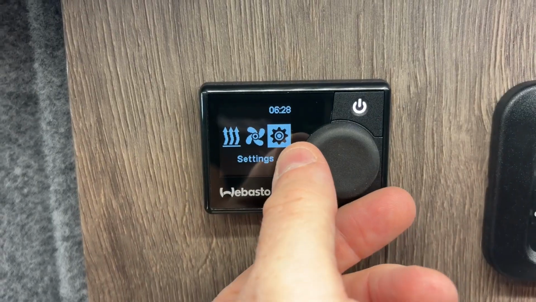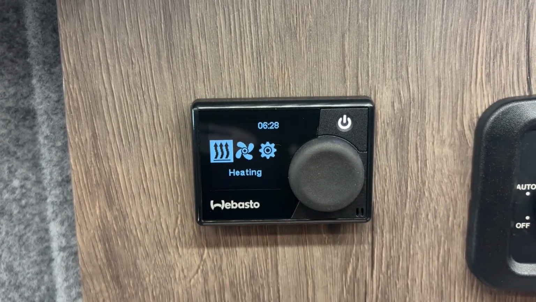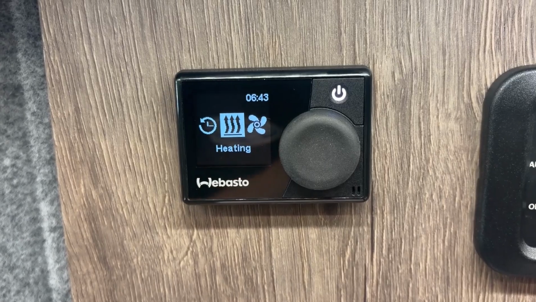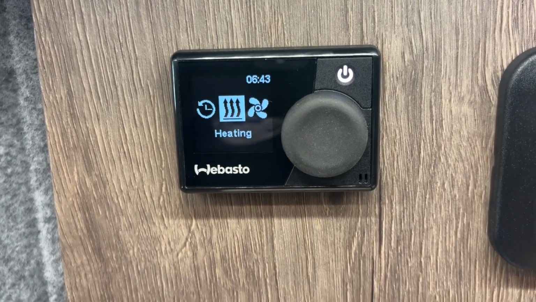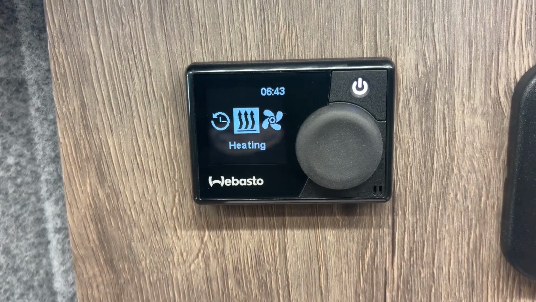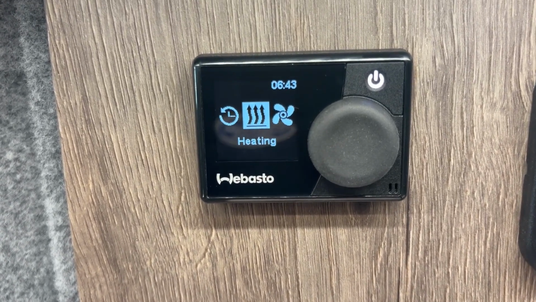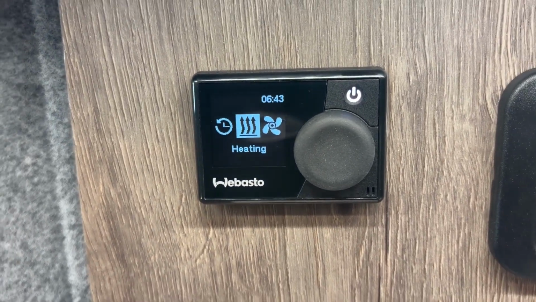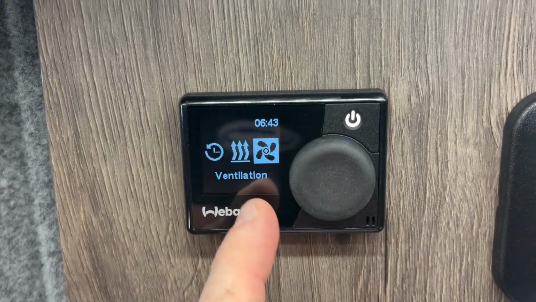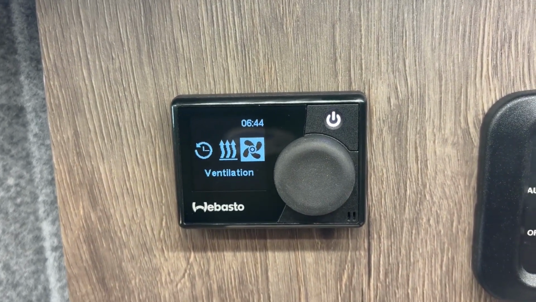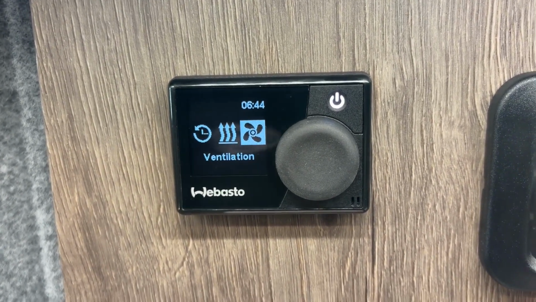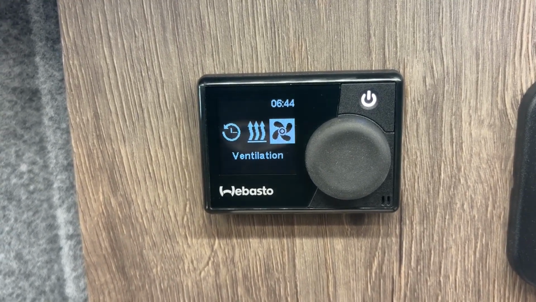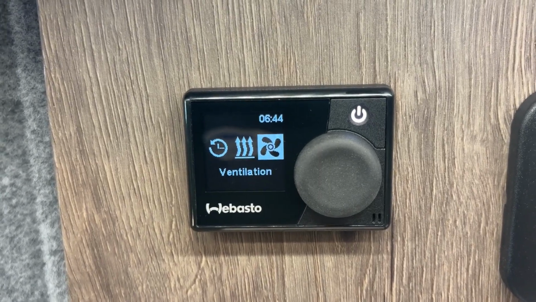The focus of this video guide today though is going to be in the heating and ventilation options. So let's get into that. So your heater is able to generate heat and then distribute that into the living space by way of a fan. Now the fan can actually be operated independently of the heater. This is the ventilation mode right here. And this allows us to circulate ambient air. Now it's not going to be heating, it's not going to be cooling, but it is just circulating that ambient air, which can be useful to get rid of an odor or move air around on a hot, still day.